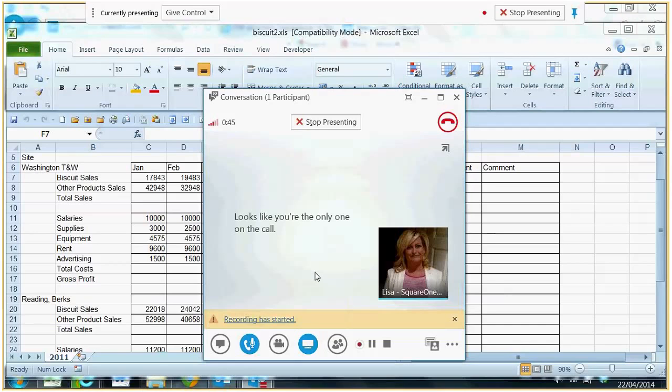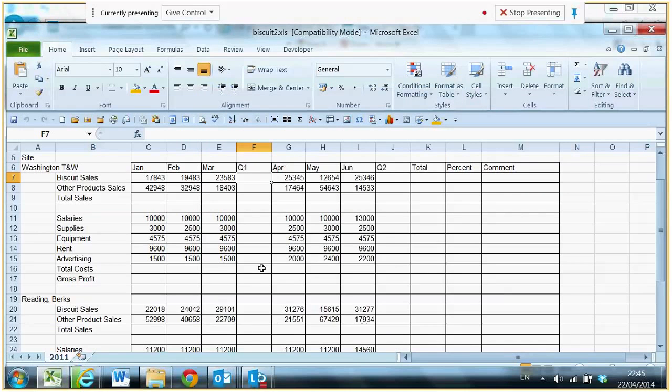I'm going to talk to you today about some Excel shortcuts and tips. The software package I'm using to record this is Microsoft Lync, which is a fantastic communication package which also allows me to record and present to you today. Just going to minimize this down. Okay, we have an Excel spreadsheet, and first of all I'm going to travel around the spreadsheet fast.